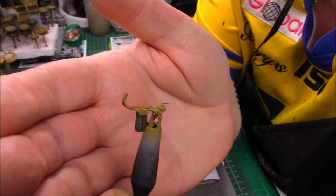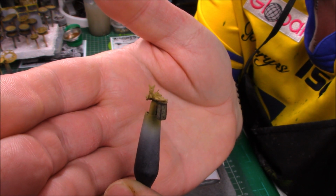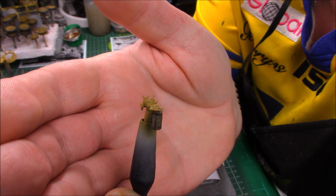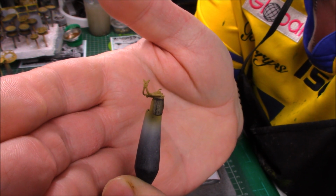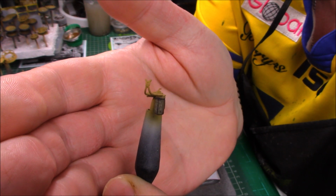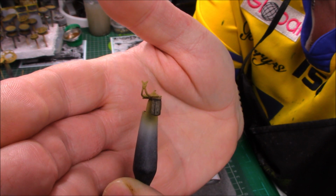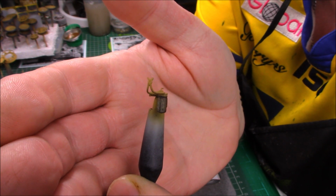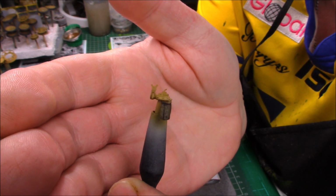So I think I used Russian green or uniform for that, and then I've slightly dry brushed it, adding a bit of yellow into it, or white, I can't remember which of the two, just to add a few edges. Then it's going to take a wash, maybe a grey wash or something like that, just to pick out some of the folds a bit better. But yeah, quite pleased with that.